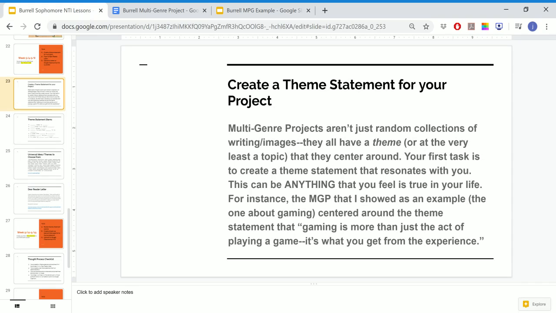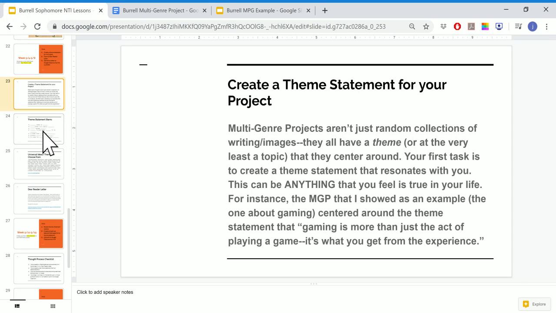So maybe start with a topic that interests you, or is meaningful to you, and then try to create a theme statement out of that.